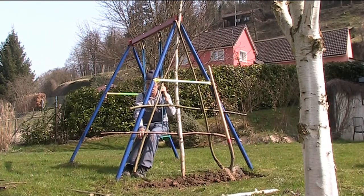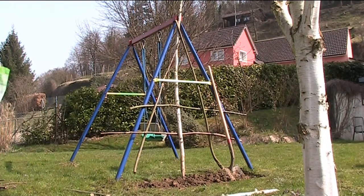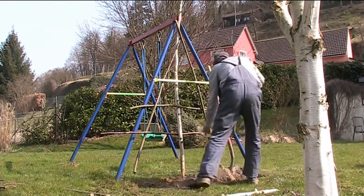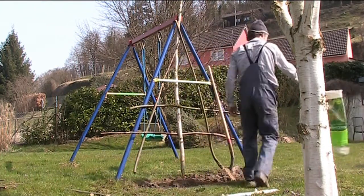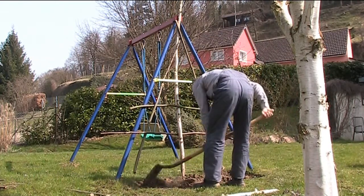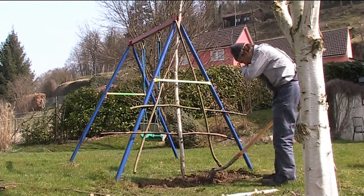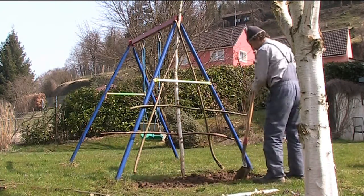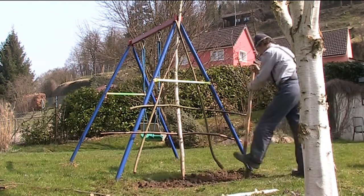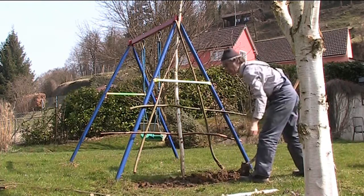So what I'll do now is go and get some bone mix and dig that in a bit. There's quite a lot of roots from this, what do they call it, wishbone ash, no, using English today, silver birch. So there's a lot of roots coming out from there, but hopefully it will work.